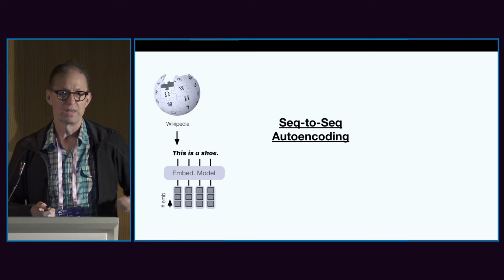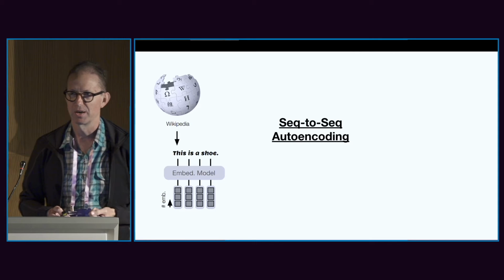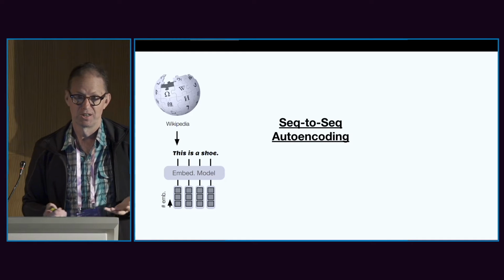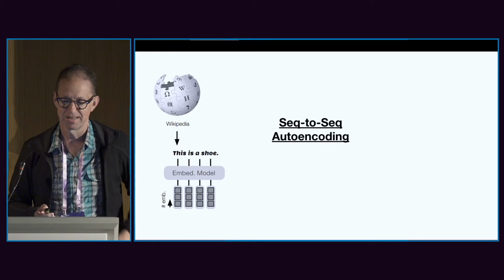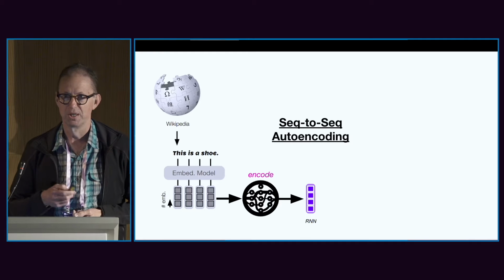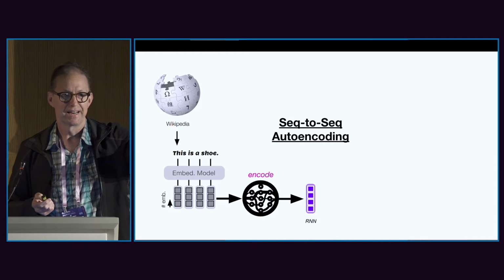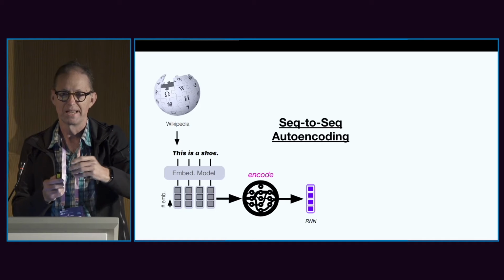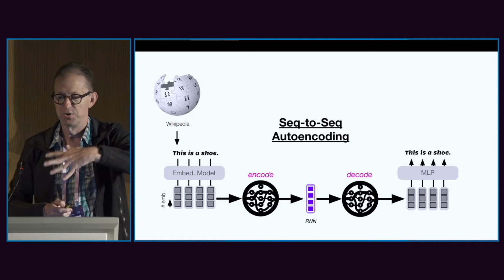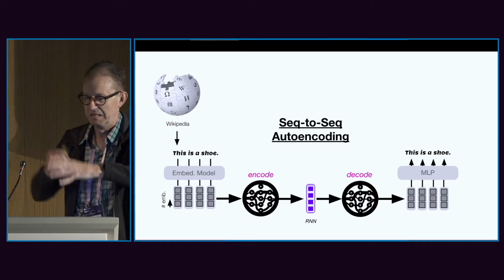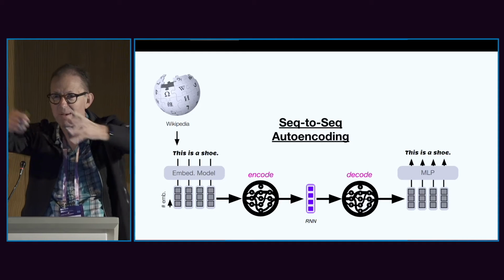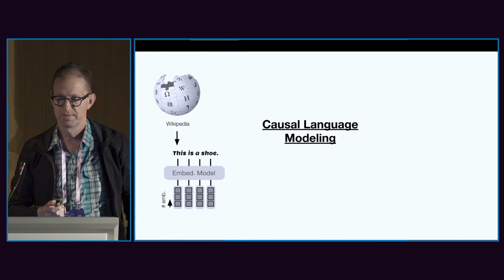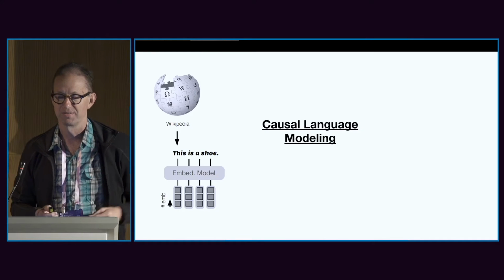One of the methods that we try is called sequence-to-sequence autoencoding. This is not as cool these days now that transformers are around, but it's still used, particularly for translation type things. The idea here is you build a recurrent neural network that takes that embedding and encodes it into a lower dimensional space. So you're passing it through a bottleneck, and then you decode it, and you want to reconstruct the entire sequence having passed it through that bottleneck. That's one of the methods we're going to use, and I'll say more about how we test it.